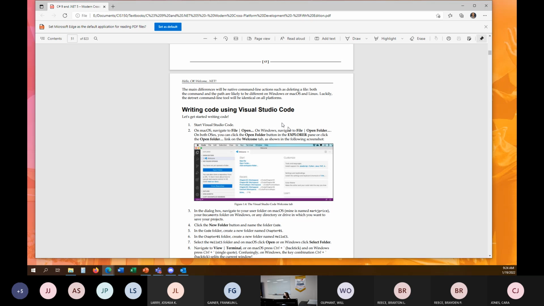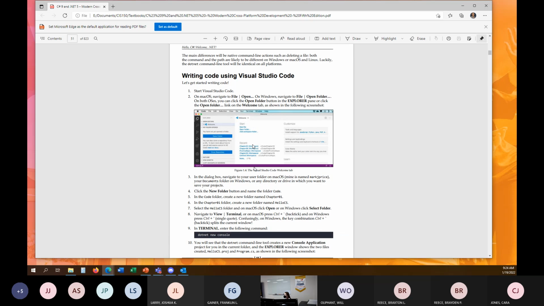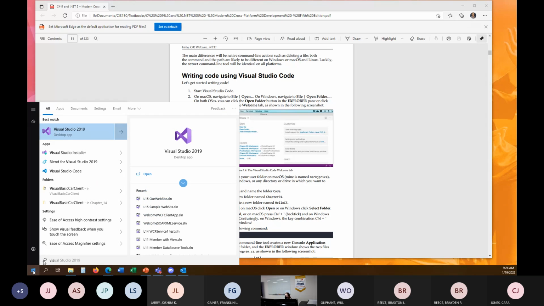Now at home, you might have to use the download information that they include in the textbook to download Visual Studio Code, but we don't need to do that here because it's already installed. So on your start menu, let's see if you can find it. And if you notice, mine, when I started typing Visual, came up with Visual Studio, and I'm looking for Visual Studio Code. So code has this blue icon. That's the one that we want to use.